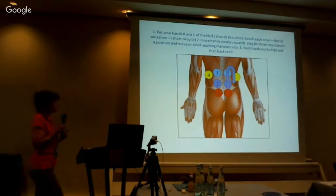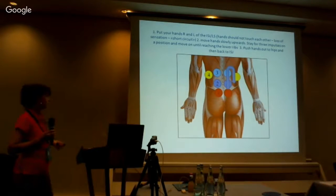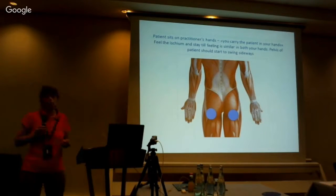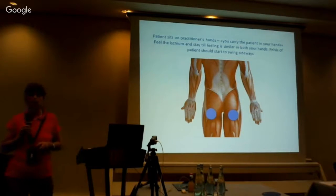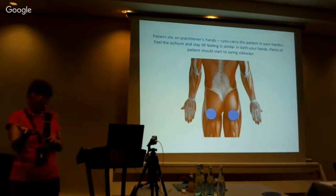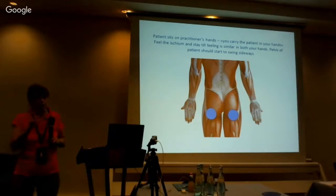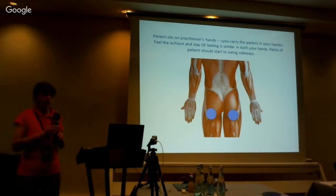The setting is that I start on the sacrum and go up. Then I go to the hip. Then I ask the patient to sit on my hands. That's funny, but it's very productive, because then the patient is sitting on your hands and you feel very well the biceps femoris. You feel the whole construction of this part. And then you feel if the patient is okay or not, and so on.